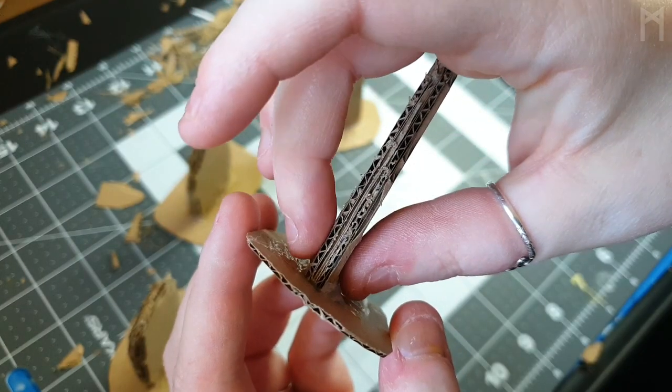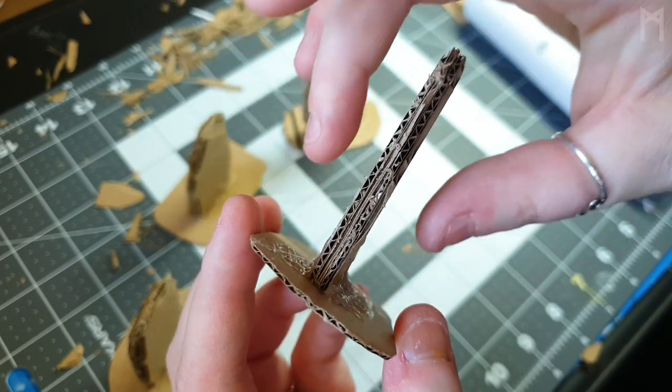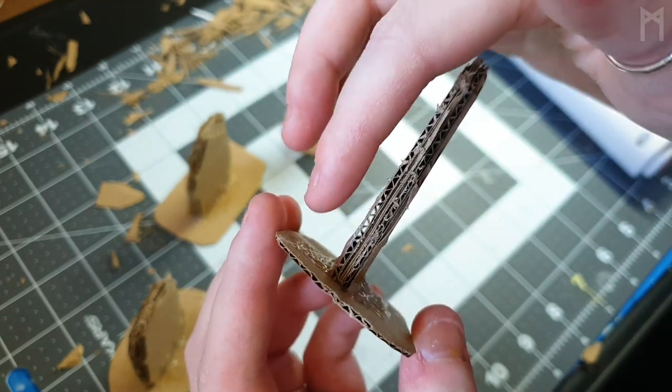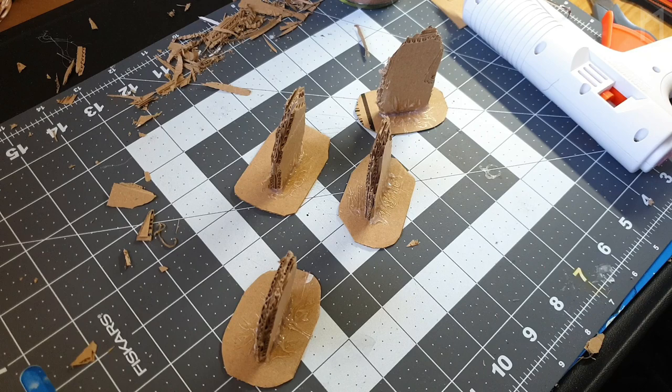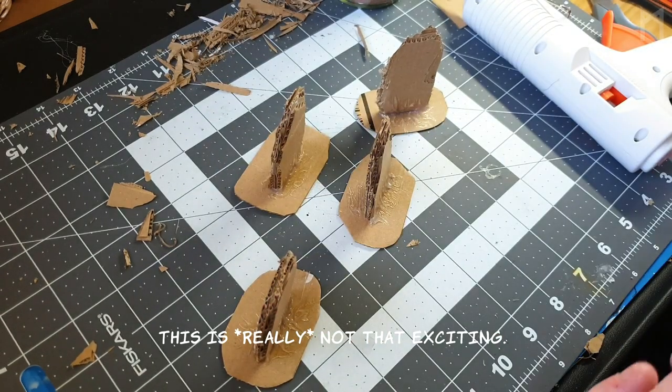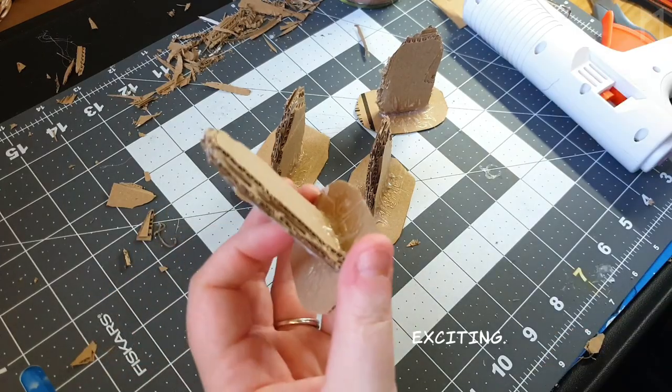So if you want more of a 3D look to your stone, so it comes up maybe like this, all you need to do is just glue some more layers of cardboard. With some undiluted PVA glue, we will cover the bases.